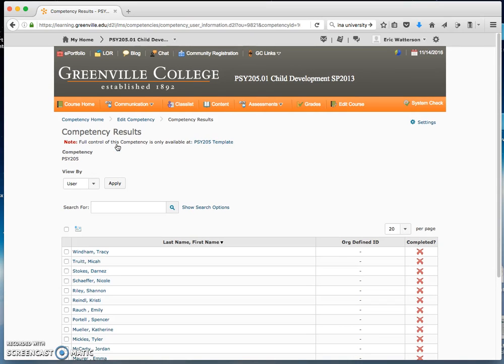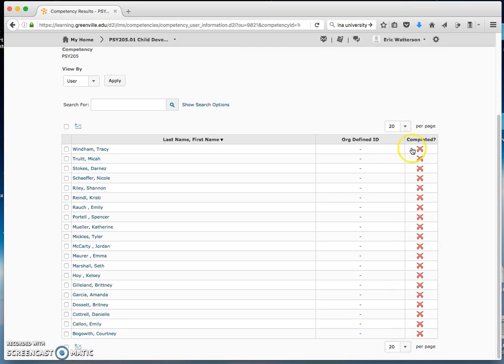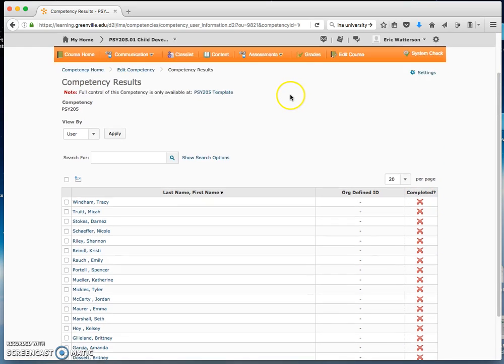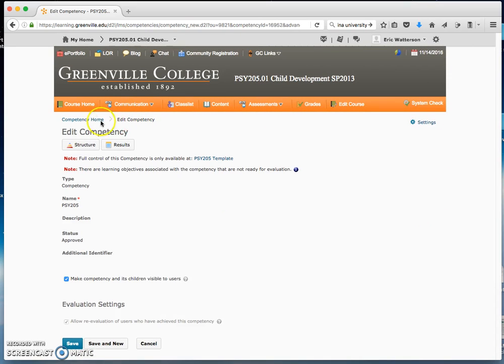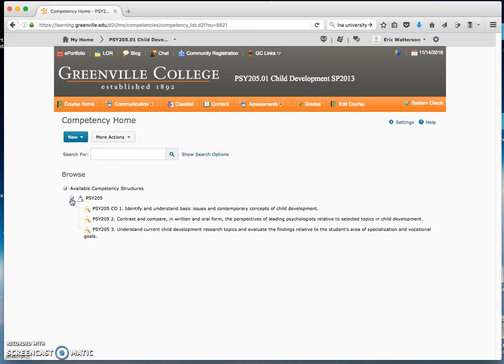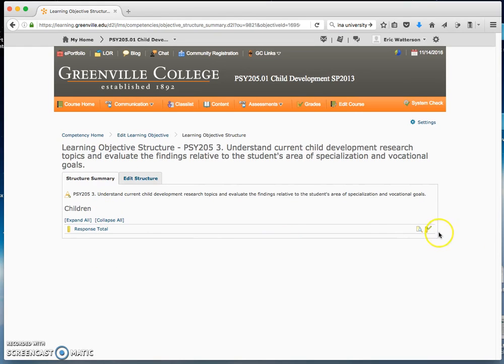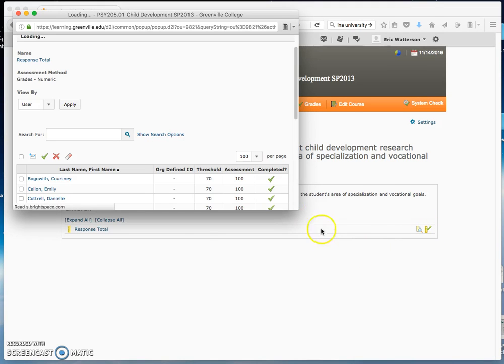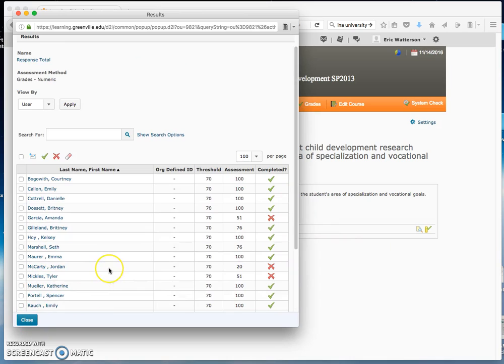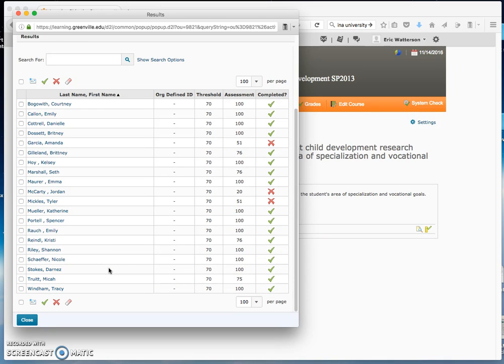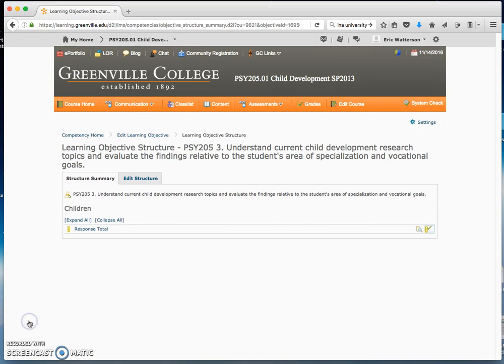Now I'm going to see overall results for all my objectives. So here's an interesting view. It says something has not been completed. I'm going to back up and back up again. I'm going to drop down. My suspicion is it has something to do here in course objective number 3. Nope, everything's fine there. Here again is an issue of the system not working perfectly. In this objective, I have all my completion data right there. However, sometimes D2L doesn't quite add 2 and 2 and equal 5 like the rest of us know it should.